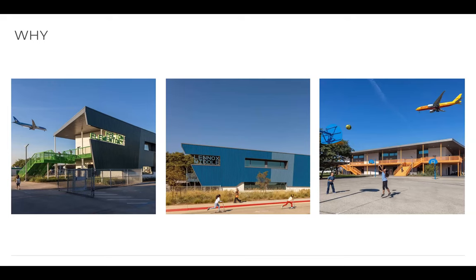If you're not familiar with Lenox, it's a town that's right next to LAX. So it's directly underneath the LAX flight path. And you can see that in these photos here with the planes flying in, and they are low. When you walk around the town of Lenox and those planes fly in right overhead, I don't know if you ever sat at the In-N-Out that's next to LAX and watched the planes fly in, that some people enjoy doing. I've done that before, and it's loud. The sound is almost deafening.